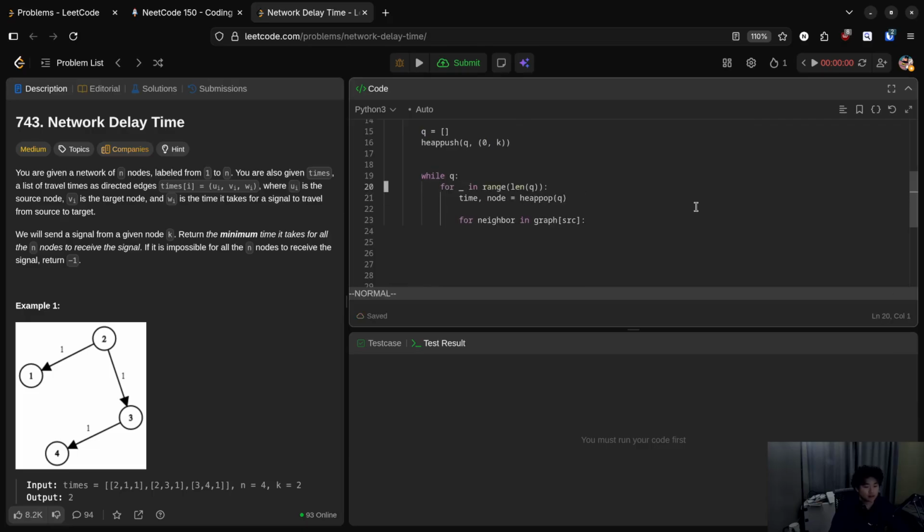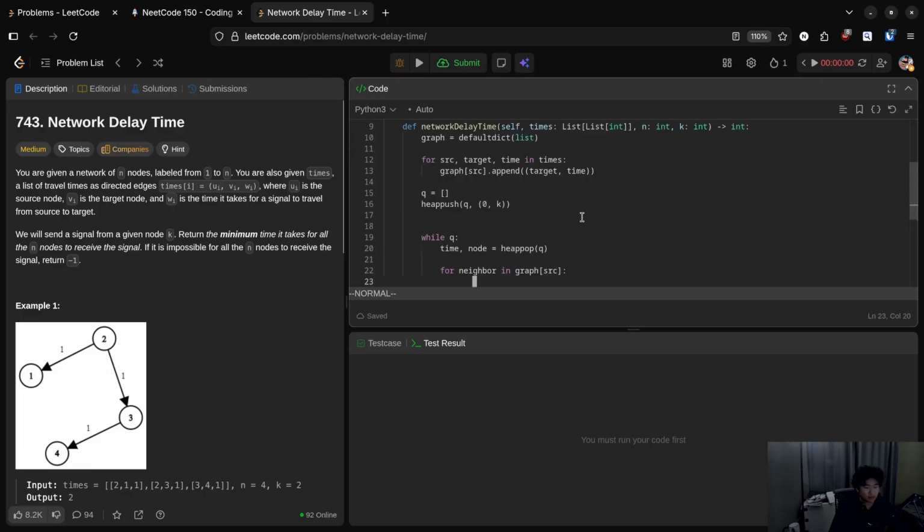Okay, I need to keep track of all the nodes, basically, from the source, how fast can I get to each of them? So let's do this.